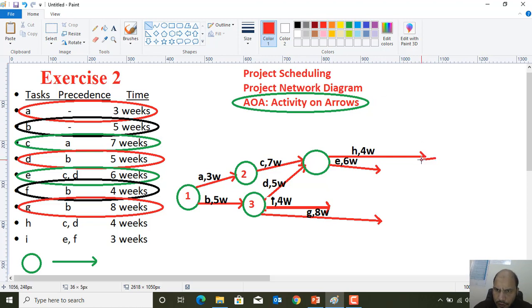Okay good dear students, sorry, now we have done about the H. Now it is turn for the I activity.